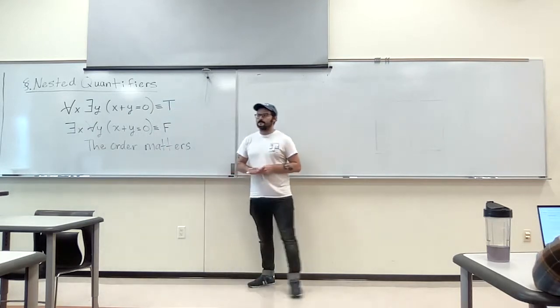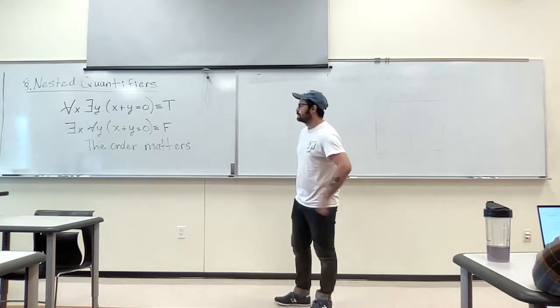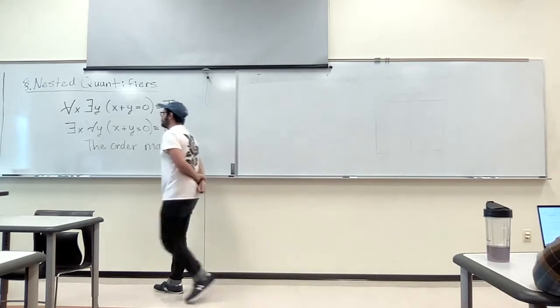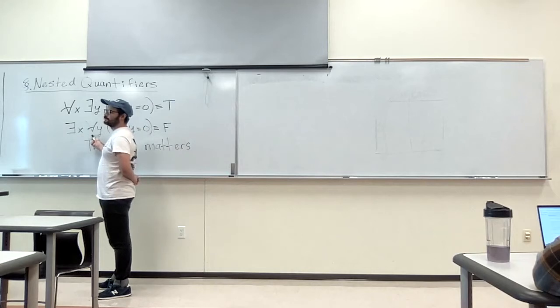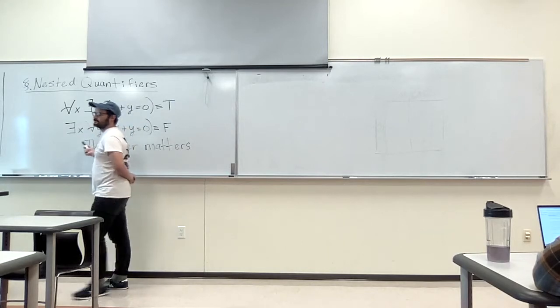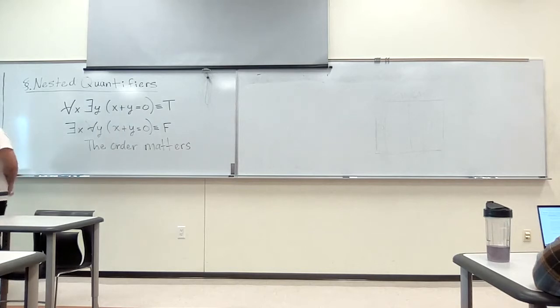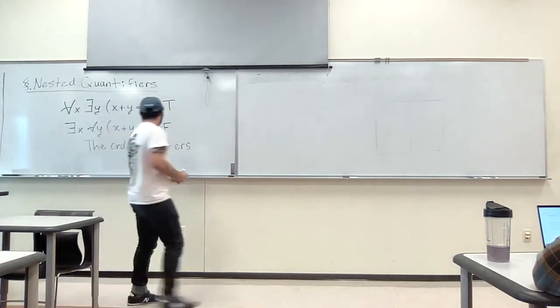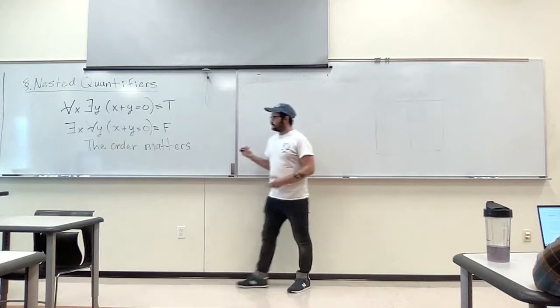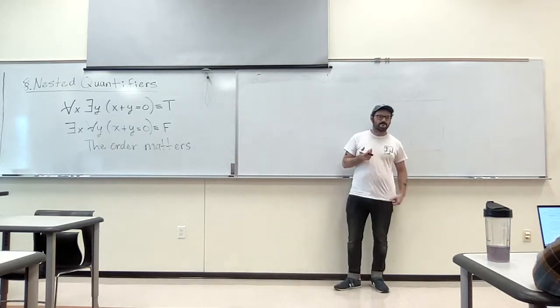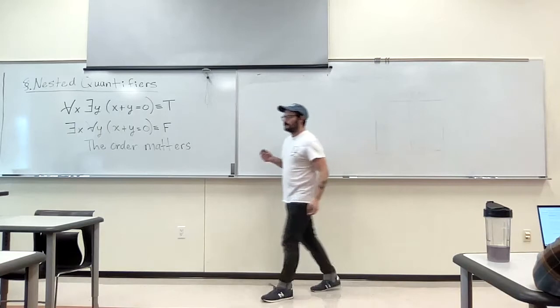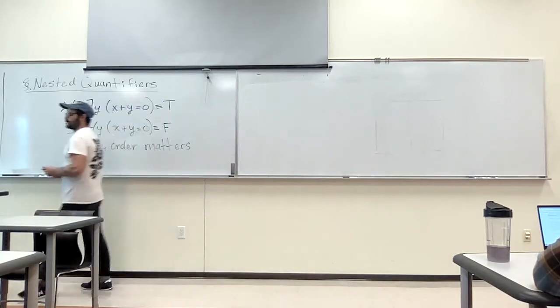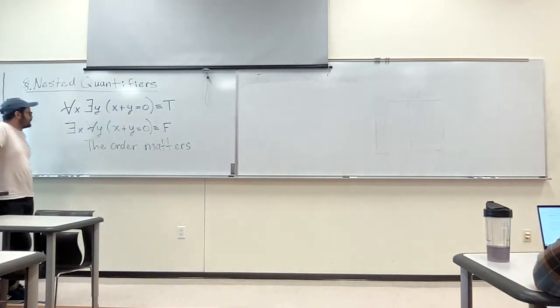Okay. What if we move the y to the front? There exists x for all, there exists y for all x. It should be the same thing. And it doesn't matter what variable you put here. What matters is the quantification. And sometimes it can be confusing when you're trying to read it out and figure it out. It helps to actually write it out sometimes.